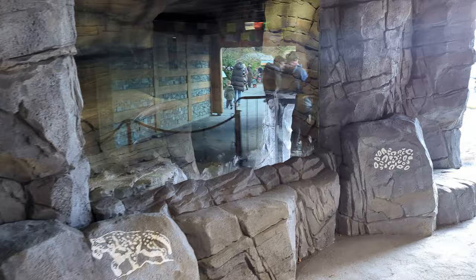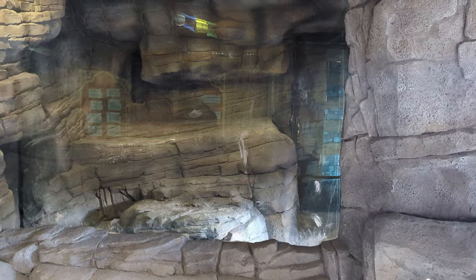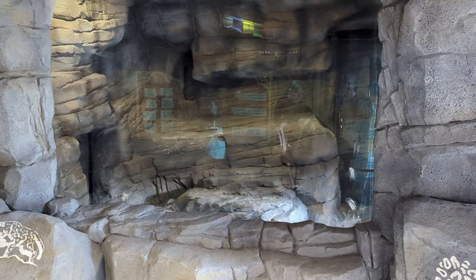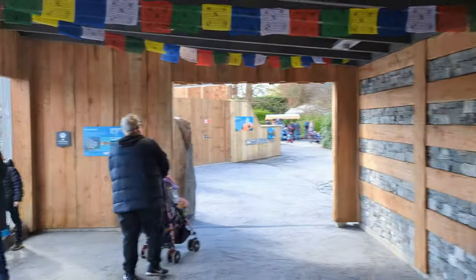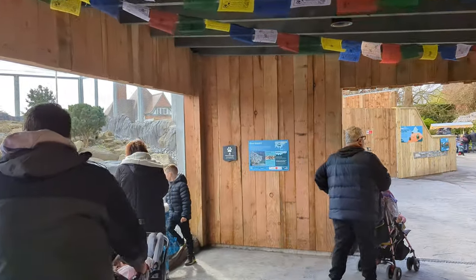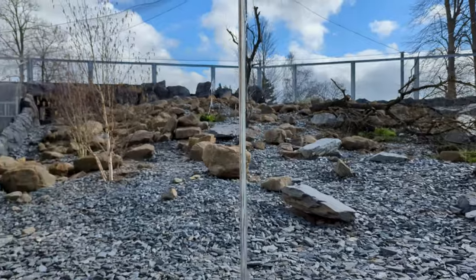And on this side, we've got the male's indoor enclosure. Yashin. Well, he's not currently in. I have a feeling he might have been in at some point, because there's a few paw prints on there. Just pan back a bit and show you the whole. Spin round that way. We've got some interactive educational elements in there as well. And some more of the footprint signs. And this is the male's outdoor facility.